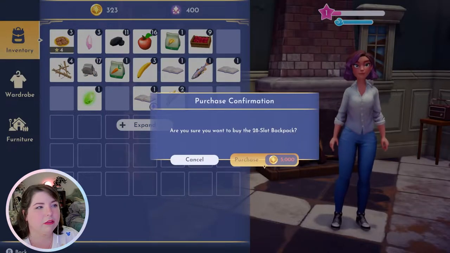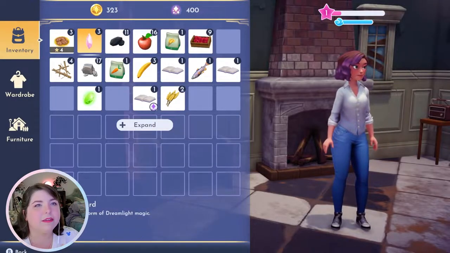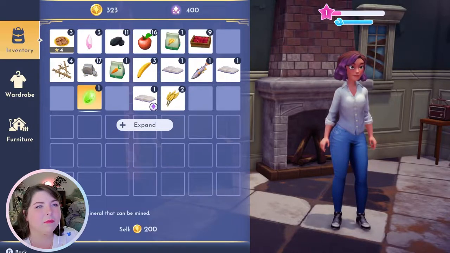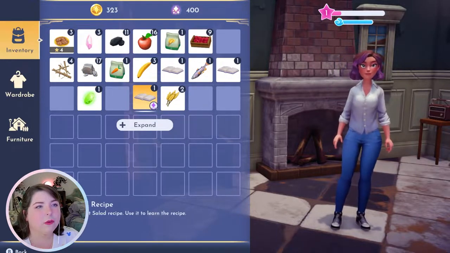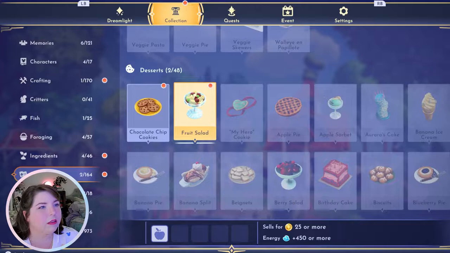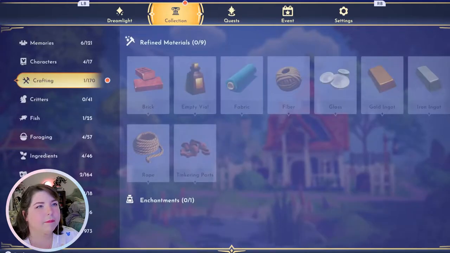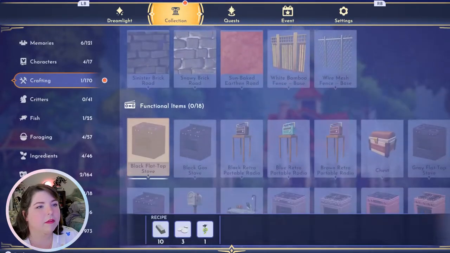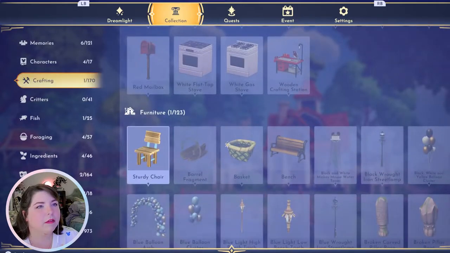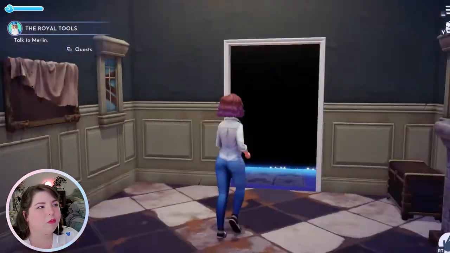How do we expand this? Oh, 5,000 coins. We're gonna skip that for now. Fruit salad recipe. Let's see this. Okay. Interesting.